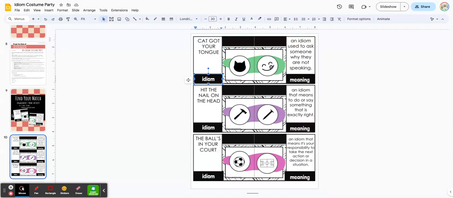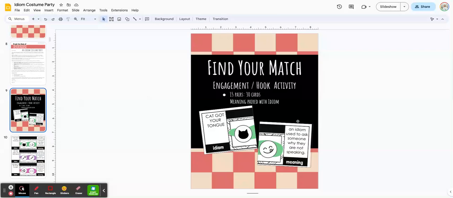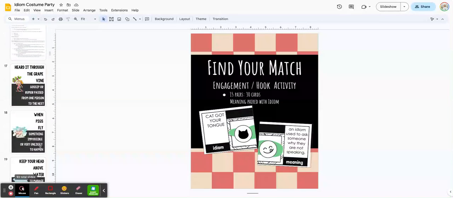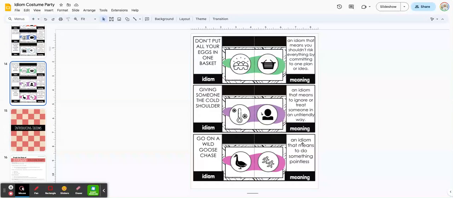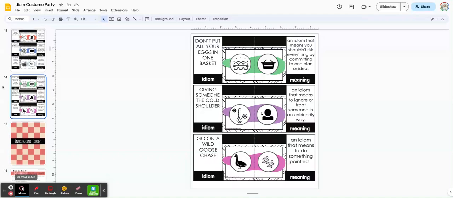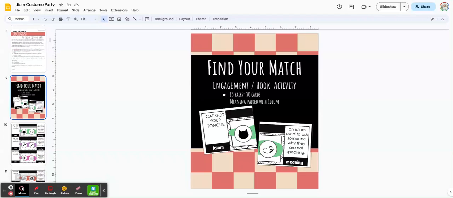So there are 15 pairs or 30 cards, and then at the end of this there is also more where you can just copy this, and then if you need more for your other students, you can just add some more idioms and their meanings with some icons. It's very easy to change.